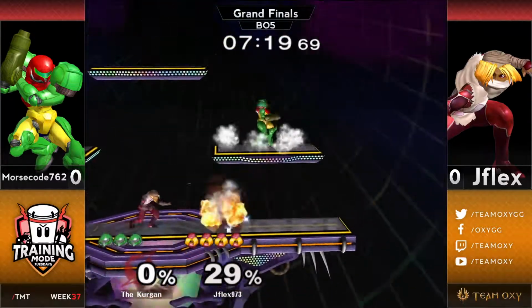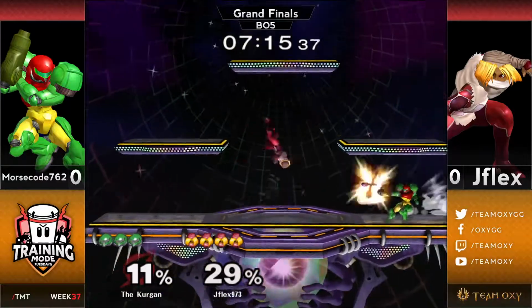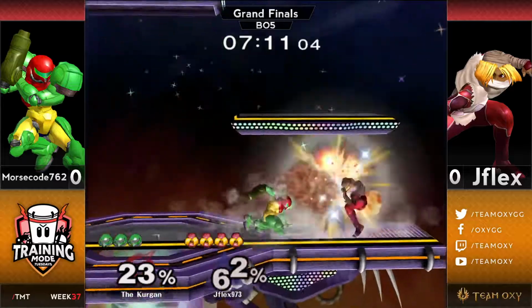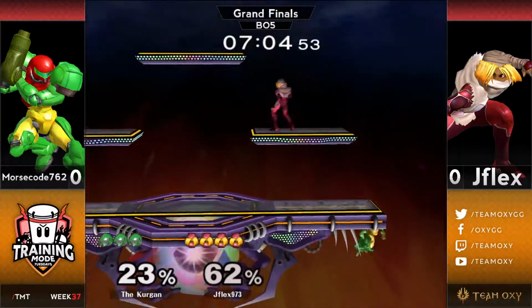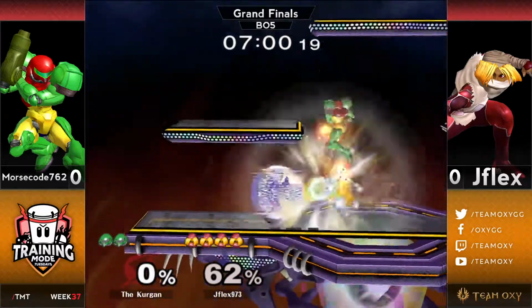Grabbing. Looks like we're already in there, and Jflex has already taken the first stock. So, wow, yeah, definitely riding the momentum from the previous match, right, and kind of coming in hot. I think that Morse code is a player you have to be careful with. Oh, he should be okay here. The drift back, yeah, okay, nice. Oh my god, Samus is allowed to SD once. She's not allowed to SD twice.